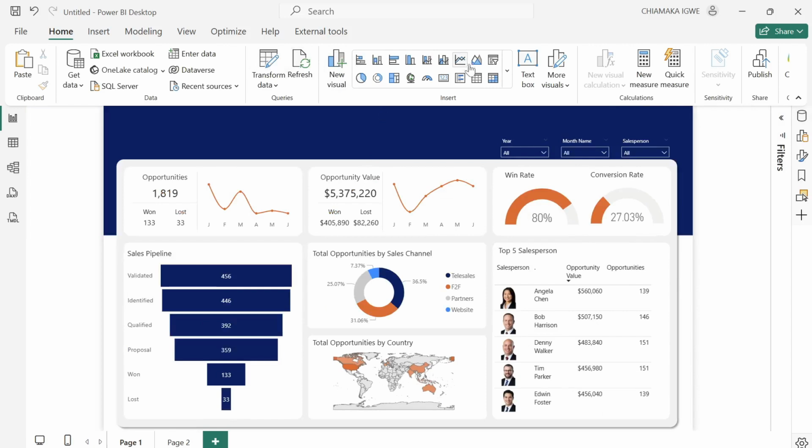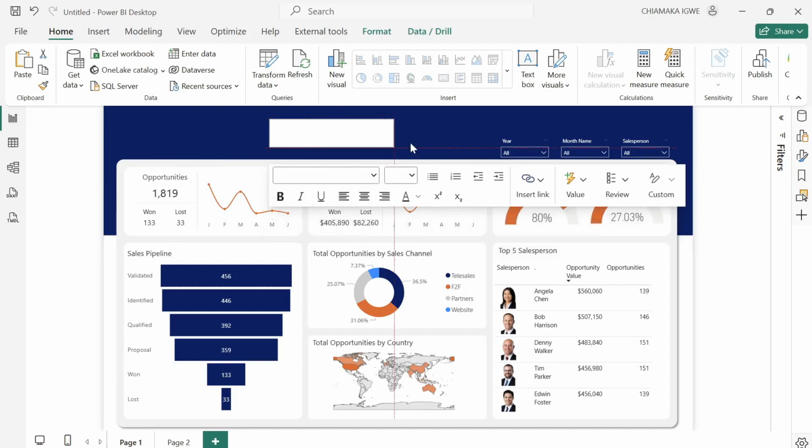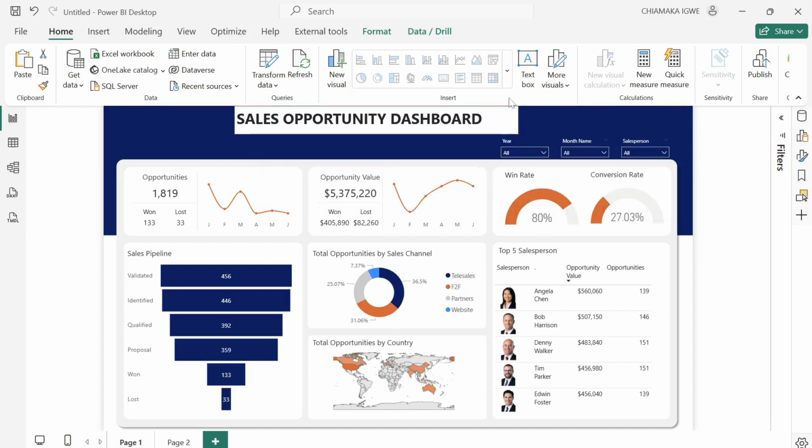Next is to add a title to this. So I'll select my text box, Sales Opportunity Dashboard. Select all, increase the font size to 24, make it bold, adjust so that I can have everything showing.